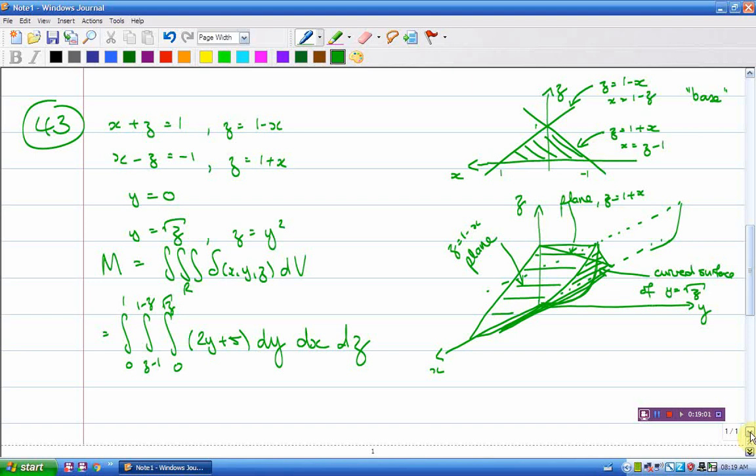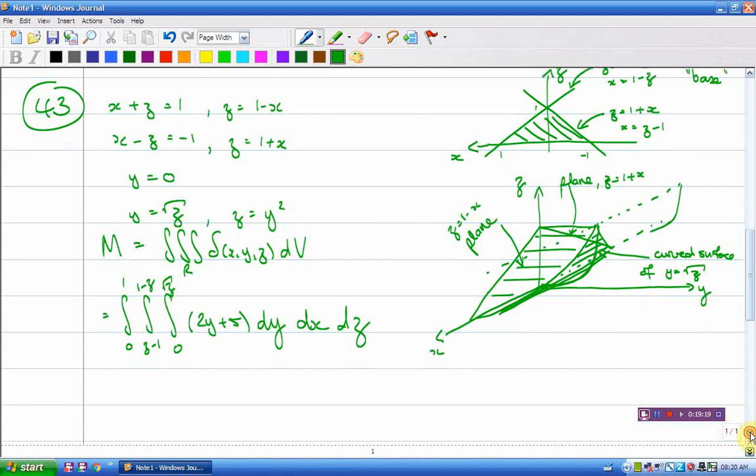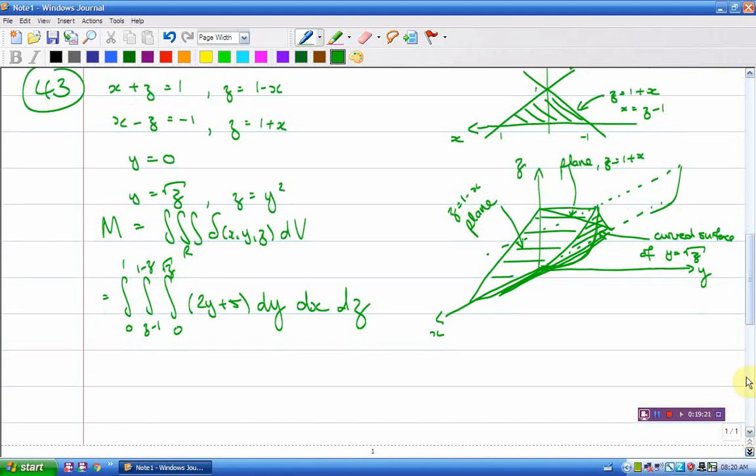Now, it's entirely possible that you would have been able to set up that integral without drawing a picture. But I certainly find it beneficial to draw the picture, even if it's a really scruffy picture, to at least get a sense of where the different things are and how they relate to one another. So, do they expect us to draw that? Yes, although that is a pretty hard one to ask you to draw. But in general, yes, we expect you to draw the volume that's described to you.